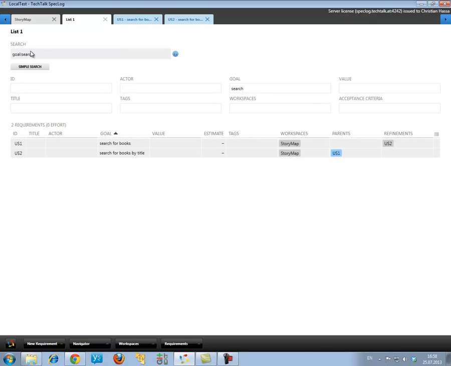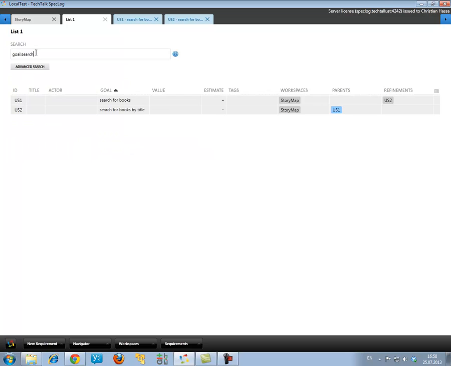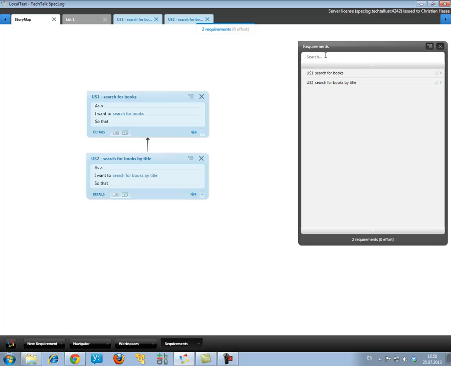What you can also see here is the search string that is composed out of that, and you can use the same syntax which you see here in the requirement tool widget, which we saw before, and use this as well for searching.